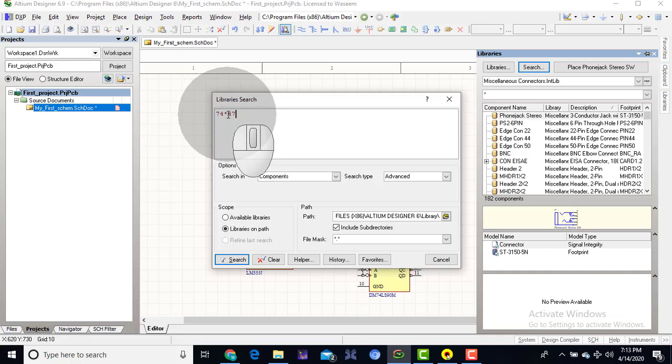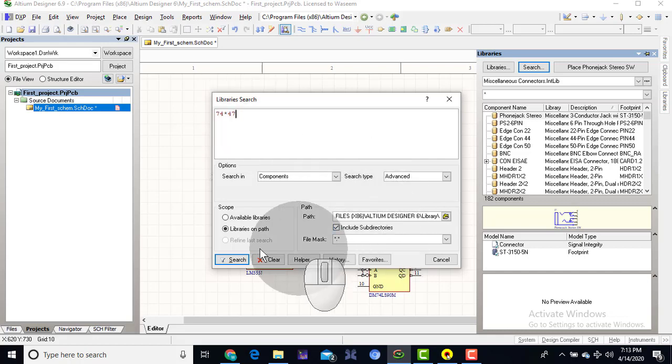Asterisk is actually the wildcard, which means that if there are some components with these digits 7447 with some characters between the 4 and 4, for example, 74L47, 74A47, 74DL47, and so on, it will show all these components.